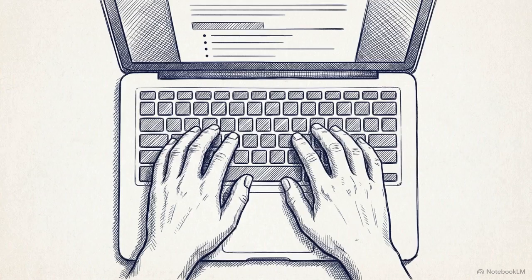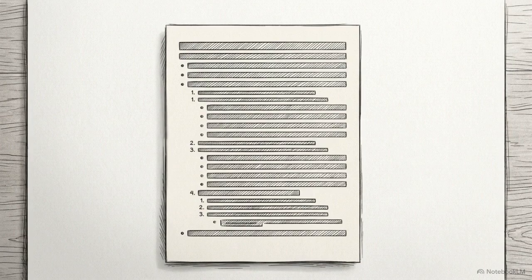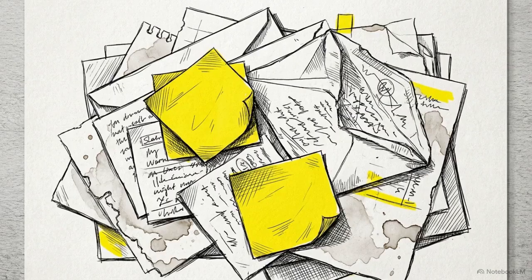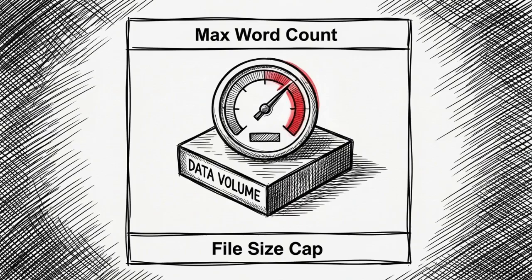The AI relies entirely on the quality of your input. Uploading structured documents or clear bulleted outlines will yield a much more coherent video script than providing a folder of disjointed random notes. There are strict limits to keep in mind. Each uploaded document must remain under 500,000 words and cannot exceed a file size of 200 megabytes.